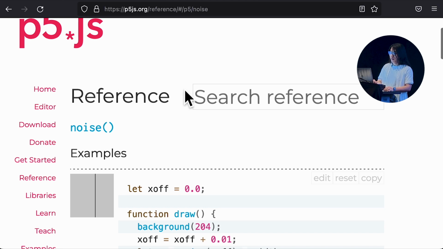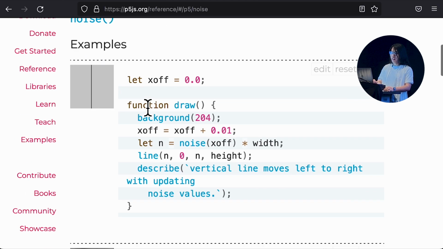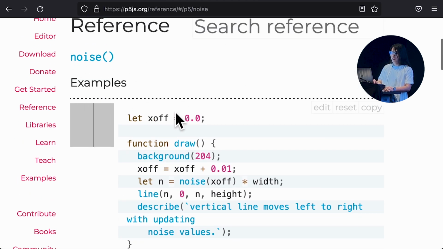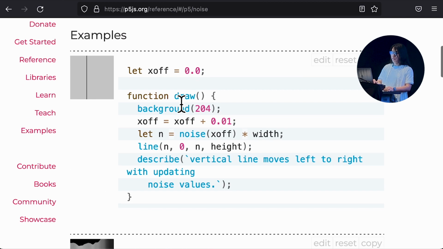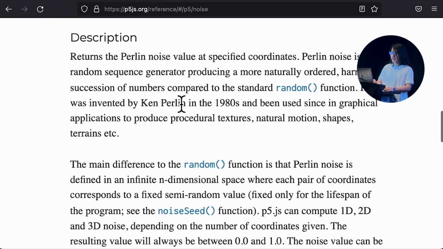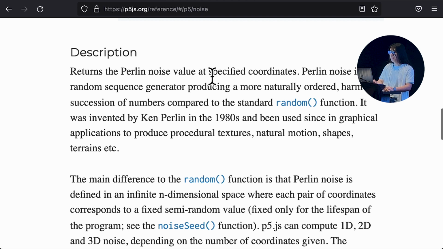And let's bring it back to the context of P5.js. Let's take a quick look at how their official reference defines noise. It returns the Perlin noise value at specified coordinates. So essentially, the noise function is almost similar to a sine function, because what the sine function does is return a sine value based on the input that you provide.